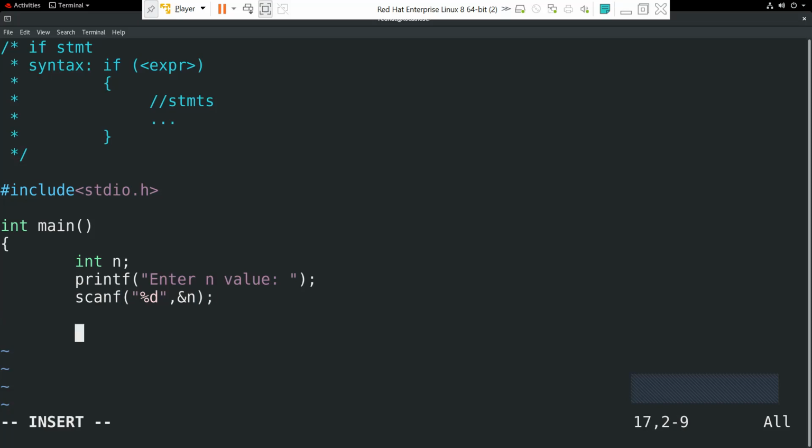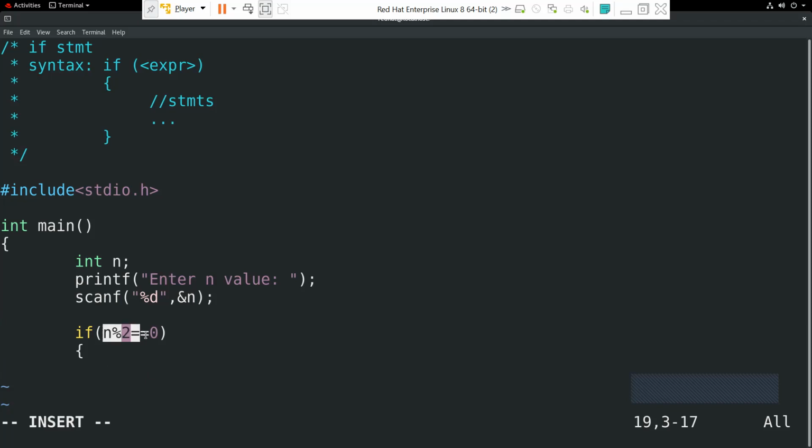Now, I'm using an if condition, whether it is an even number or not. For that, I'm going to write the condition: if n modulus 2 is equal to 0, then it is called an even number. Observe the logic.